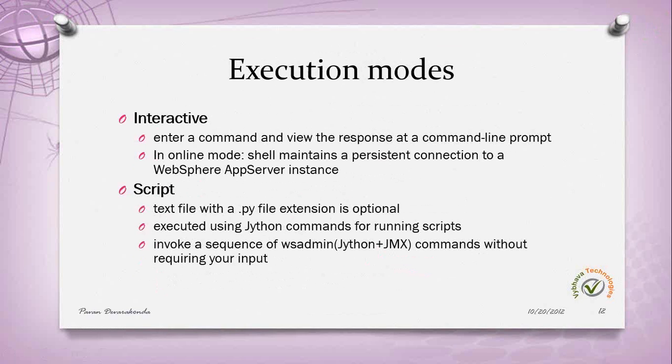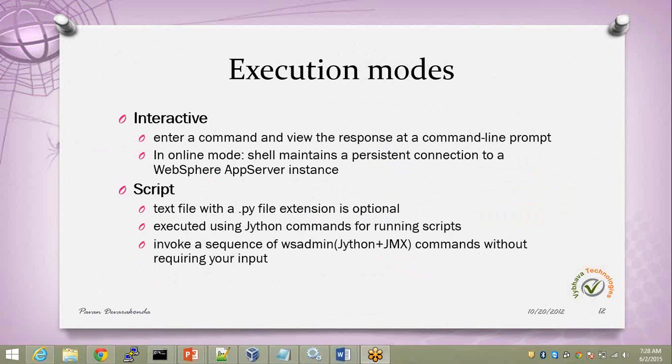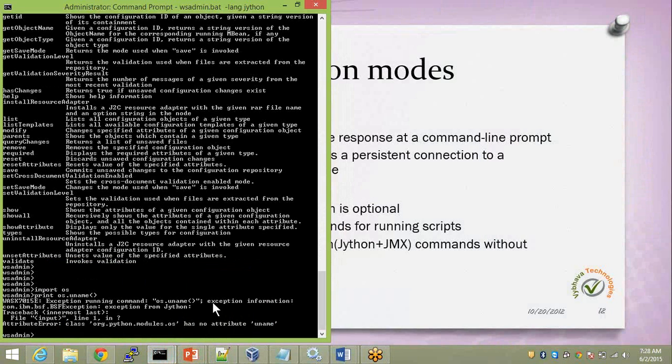So you can execute Jython commands using a script. You can run the script in two ways. One is execfile, followed by the path of the script. Or you can give it at the wsadmin prompt: just give wsadmin, followed by whatever the .py file is. Okay, so I'll just show you on my Windows system, because I really don't like to show on Windows system. Yeah, so here this is wsadmin. So in wsadmin, we have the prompt.